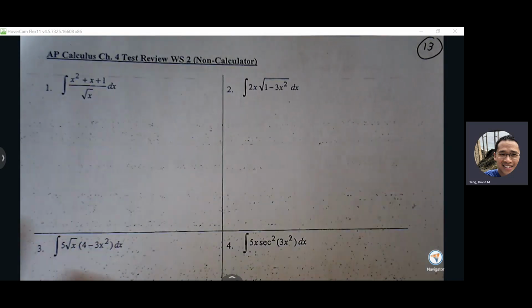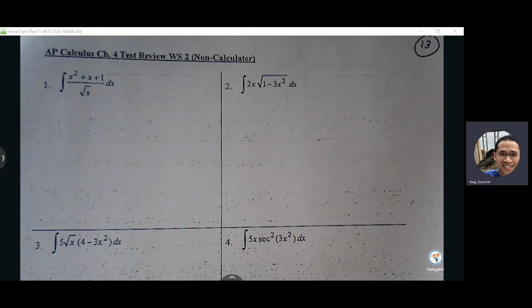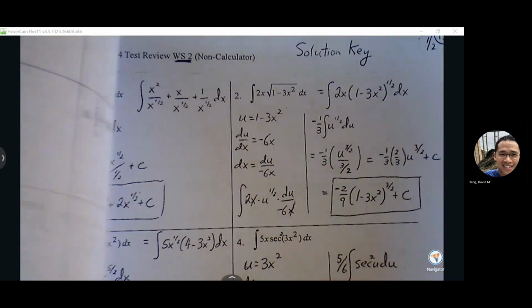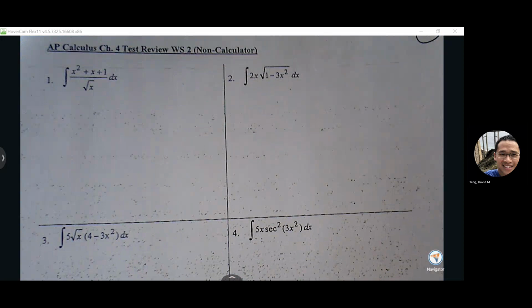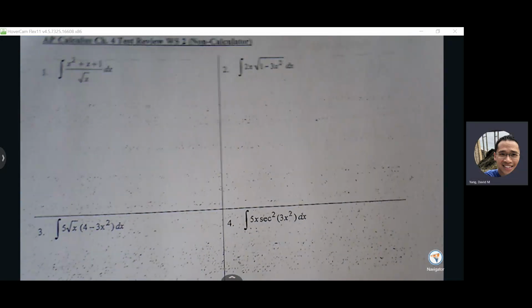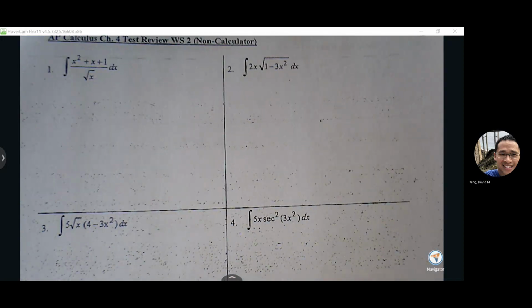What I would like to do with these 6 problems is talk about what the first step is for each of these problems. Okay, because I think that's the hardest part with these general problems, is knowing what that first step is. If you figure out what that first step is, everything else kind of just follows a predictable procedure.